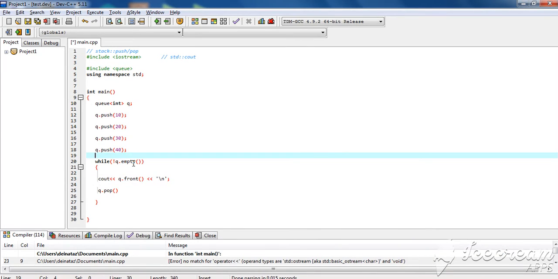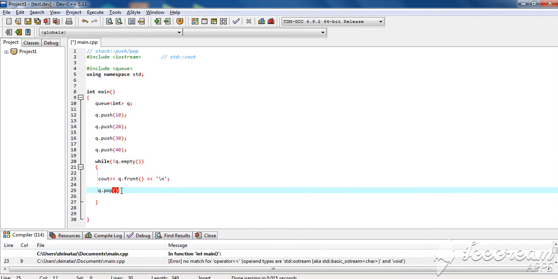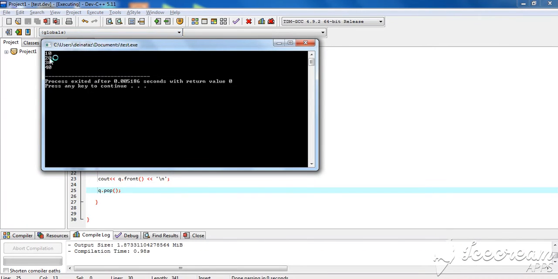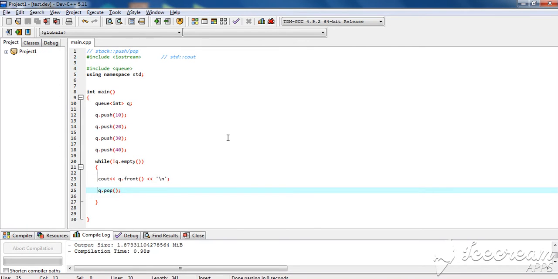So q.front will print the first element of the queue, and q.pop will take out an element one by one until the queue is empty, and then we will see 10, 20, 30, 40 printed on different lines. Now go to execute, compile and run. You see 10, 20, 30, 40, and press any key. Yes, that's it. So that's an example of a queue.